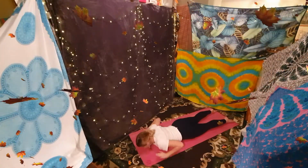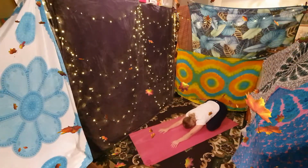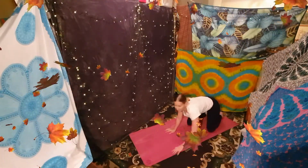All right. Hands to shoulders. 4-point kneel. Back to a small child's pose. And roll up through your spine. Let's get into some meditation.